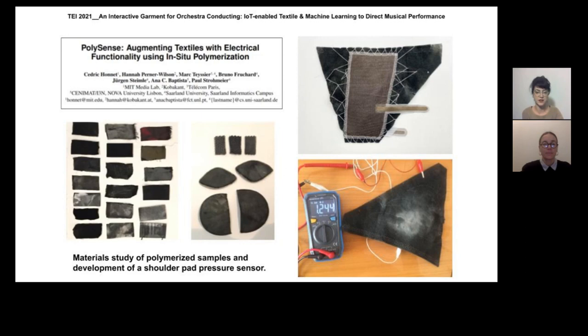While we worked from the beginning with available stretched piezo-resistive materials for functional prototypes, the parallel track during this project was the use of in-situ polymerization. It is a DIY method, documented and published by Onet et al., that allowed us to make our own piezo-resistive materials from scratch in order to create our own sensors.